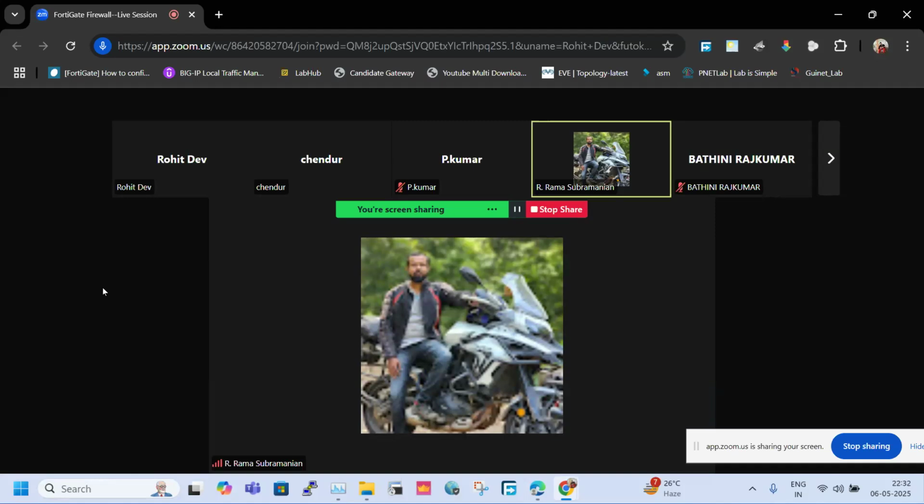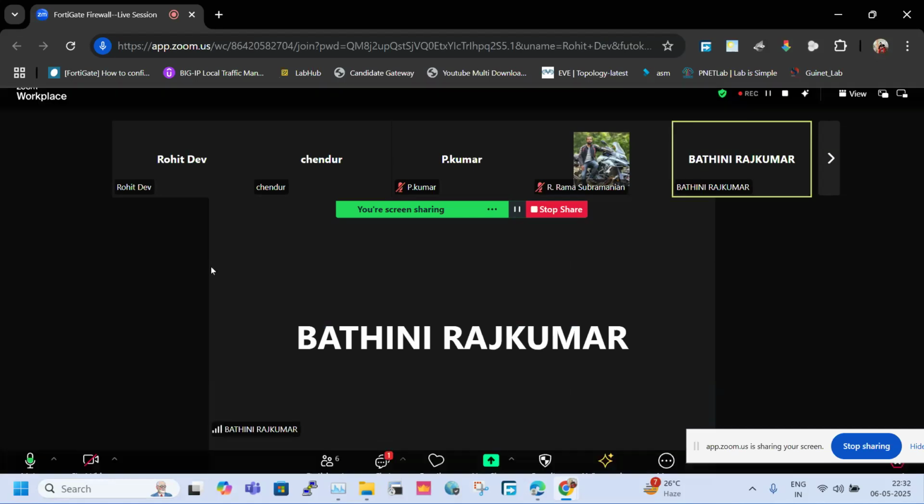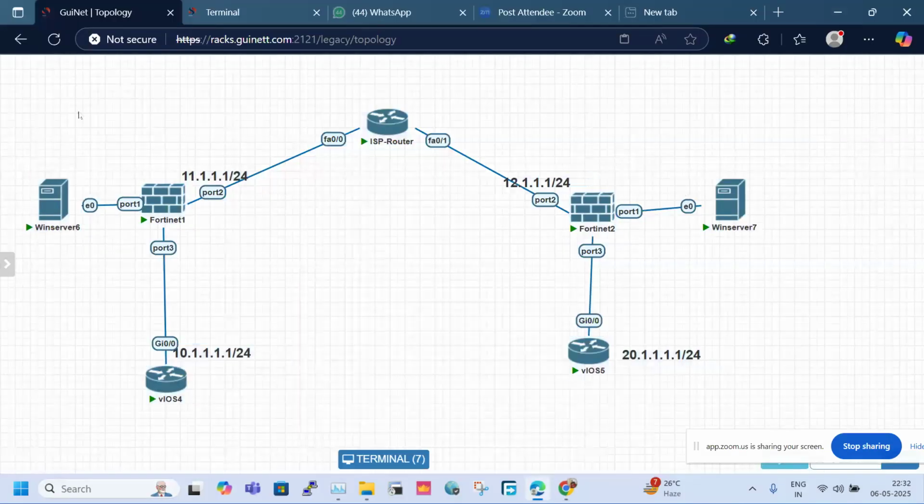Hi Rajkumar, you joined late. We discussed today how we can create the tunnel with the manual configuration, without using the template. Yesterday we discussed how we can configure it using the template. There is a lot of difference in creating a tunnel without a template.